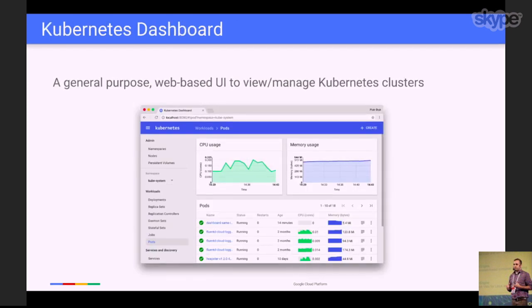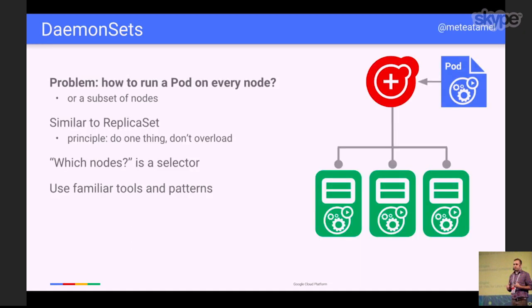There's a dashboard that comes with Kubernetes, so you can see your deployments, your replica sets, your daemon set, your stateful sets, all sorts of things. I actually have a demo of this, but I don't have time to show it to you. But you can try it out yourself. It's very easy to run, and by default, you get all this stuff. It's mostly view only, so you can see a lot of things, but you can also change a few small things here and there, and it's getting better and better with new versions of Kubernetes, but it's mostly for viewing things rather than managing them. Then there's something called daemon sets.